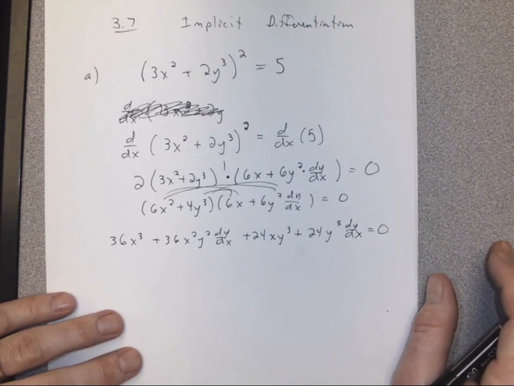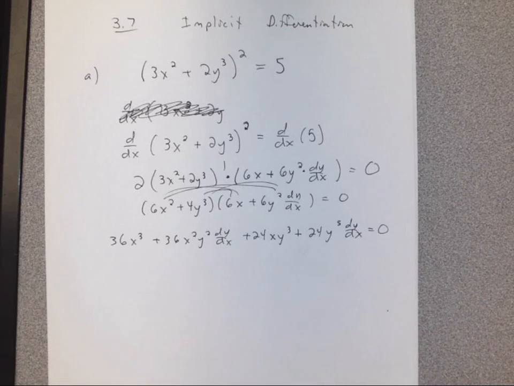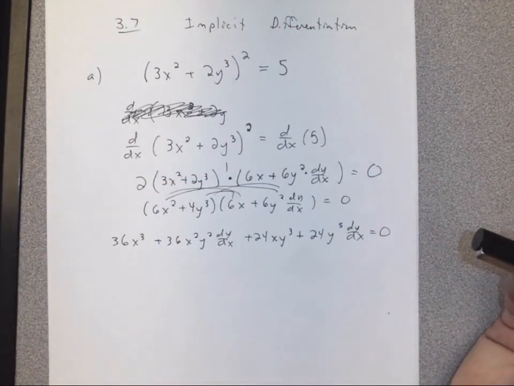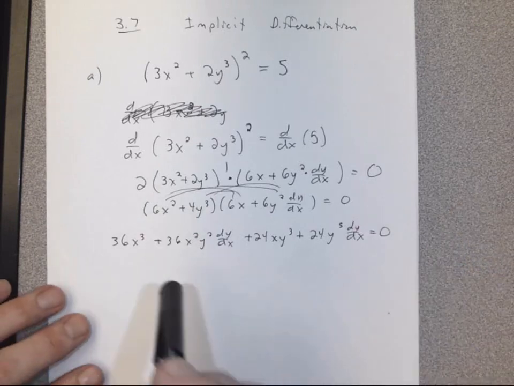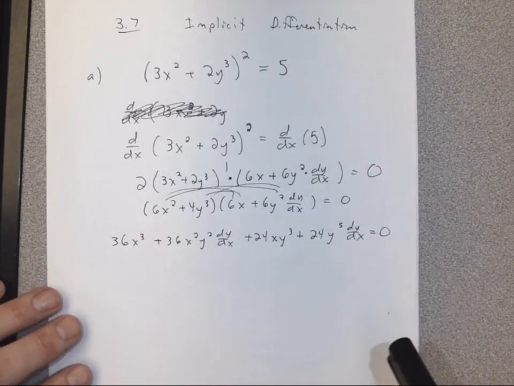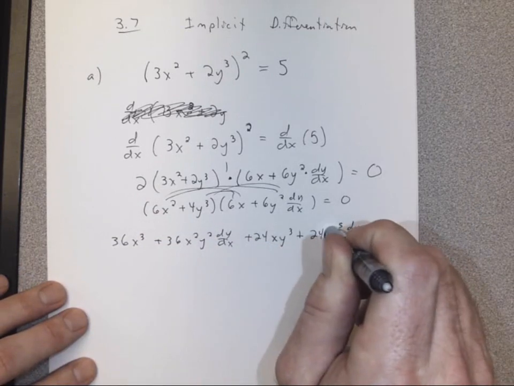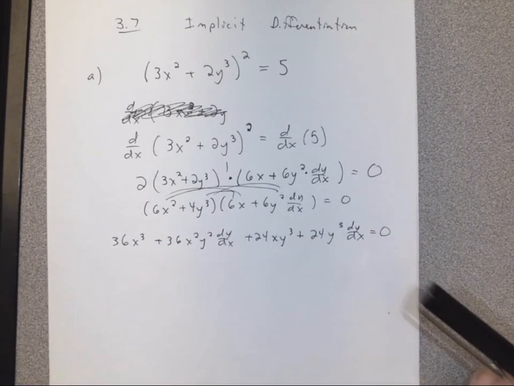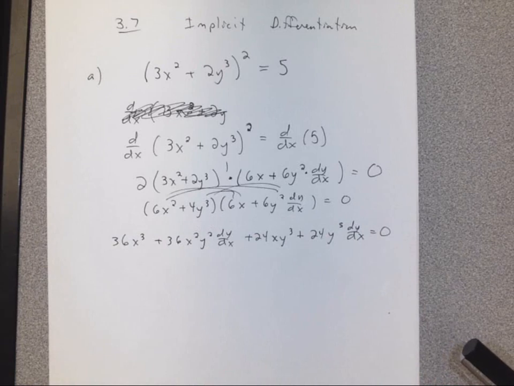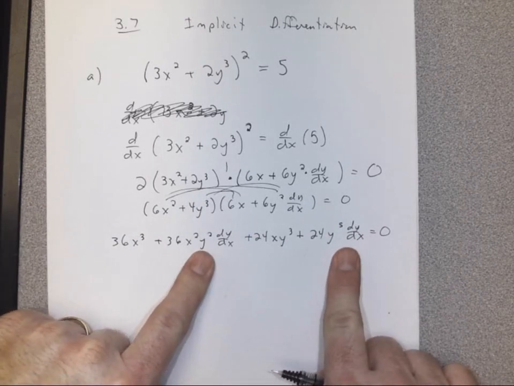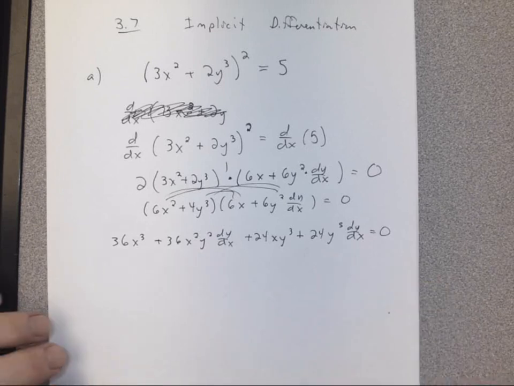Does that make sense? That I'm just expanding completely? So when you have something that's in this form with a bunch of parentheses, it's hard to solve for anything. So what you want to always do is the most powerful form, or the easiest form of the equation, is just something plus something plus something plus something. Does that make sense? Because then you can send things to the other side by simply changing their signs. So the things that get to stay on the left are the dy/dx's, those terms. The ones on the right are going to be the ones without it.